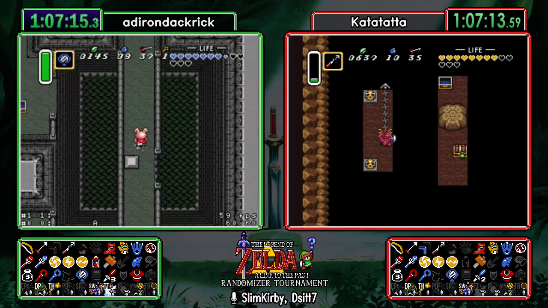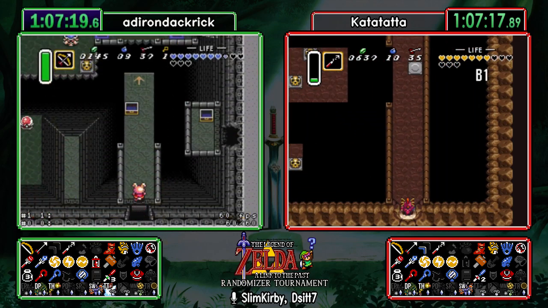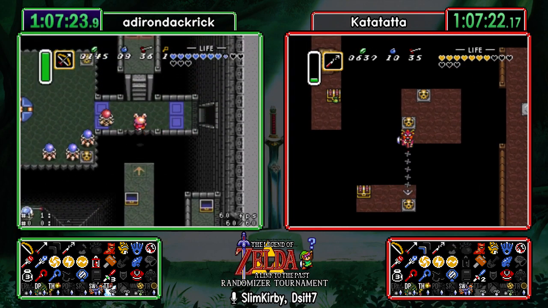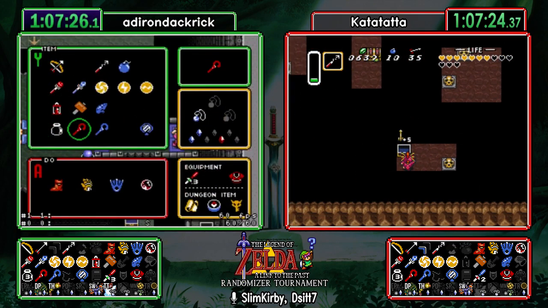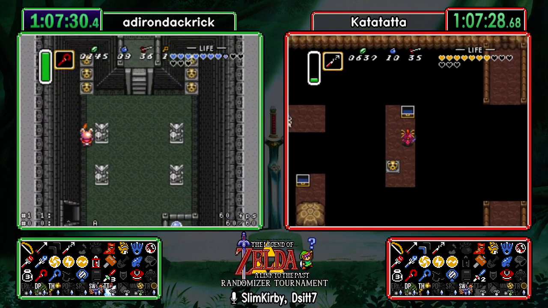Instead, she gets a shovel. Ugh, I hate finding the shovel. Yeah, at this point, and especially us, since we're watching this and we know where certain items are, it's just not good to see a fetch quest item anywhere at this point in the seed. Right.